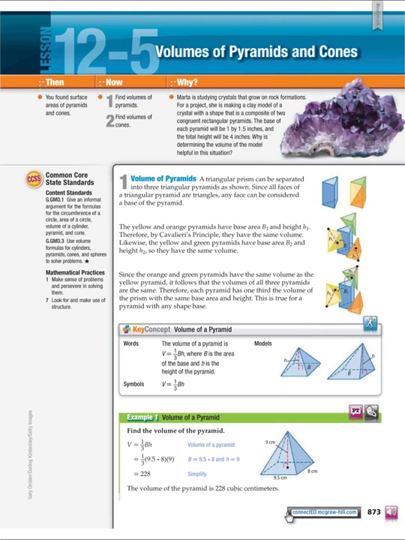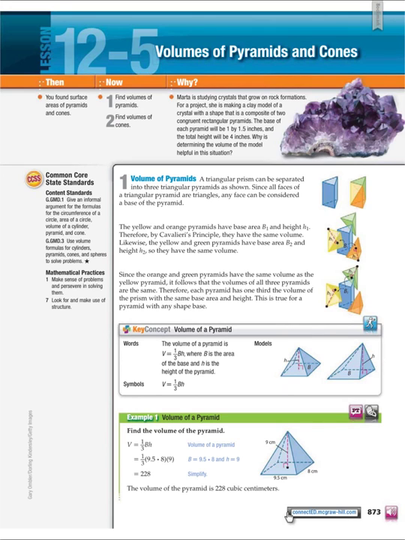Likewise, pyramids and cones have a great relationship when it comes to volumes, as they did with their lateral area and total surface area. So look at the connections, and that will help you tremendously to remember these formulas. As we start off with the volume of a pyramid, let's start with the formula itself to find how much it takes to fill up a pyramid.